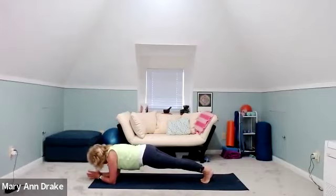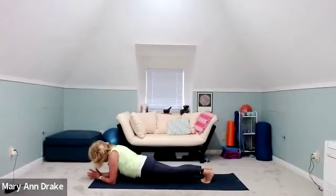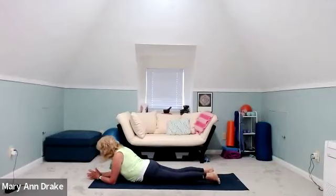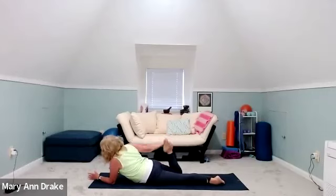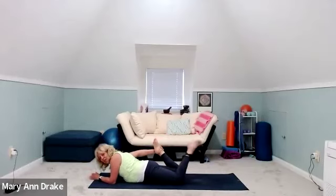Stay here in the low plank. Maybe rock forward and back. And then find stillness. And then lower the hips and the belly and the thighs. Bring the right heel in and reach back for the foot. And then switch to the other side. We've primed this quadricep.